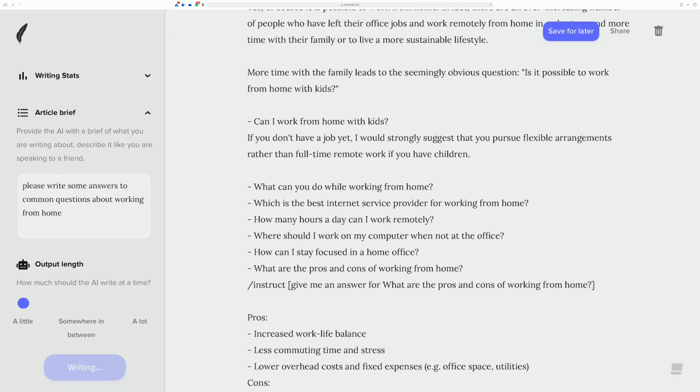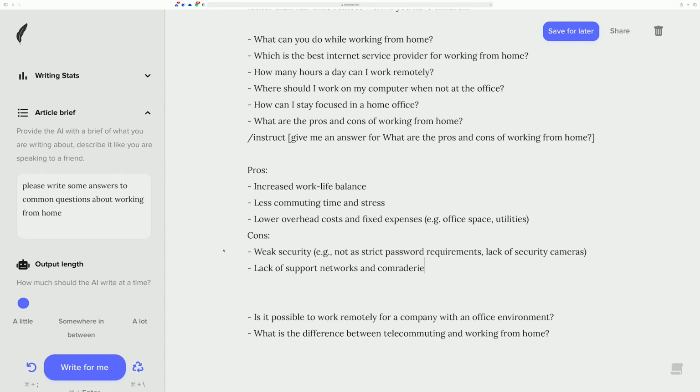Look at that. It even made it into a nice little bullet list. That is pretty cool. Weak security. Yep, that can be kind of scary. Lack of security cameras. See, I might not have ever thought of that. I would have thought of people maybe being a little lax on that, but not so specific. Lack of security cameras and stuff. Yeah. Pros, definitely less commuting time and stress. It's nice. Unless you're working for one of those companies that wants to install tracking applications on your computer and watch every keystroke and have a camera that watches you work and all that. That would be stressful as hell.